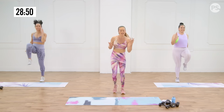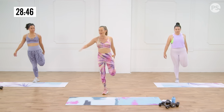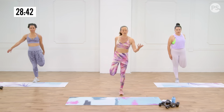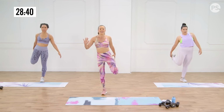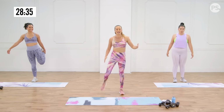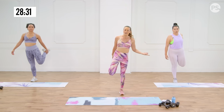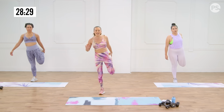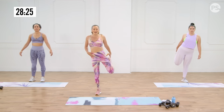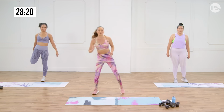Now, this next one is gonna be a quad stretch. So you might grab that toe and hold on to something and just hold it here. All right, you can start to switch and alternate sides if you feel good with your balance, which I'm challenged all the time, right? So you can either hold the stretch and then switch. So I would switch right now if you haven't yet. But you're going back and forth if you have the balance to really pull that front leg, get the front of the body stretched out, because then we're gonna go into a little butt kicker.